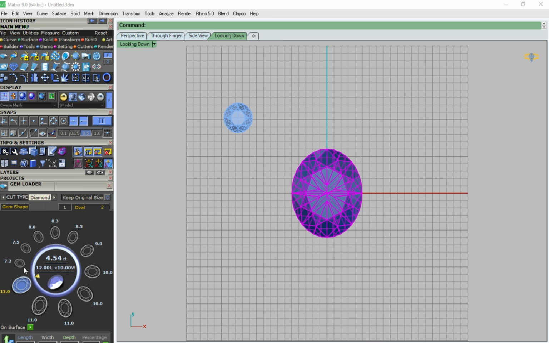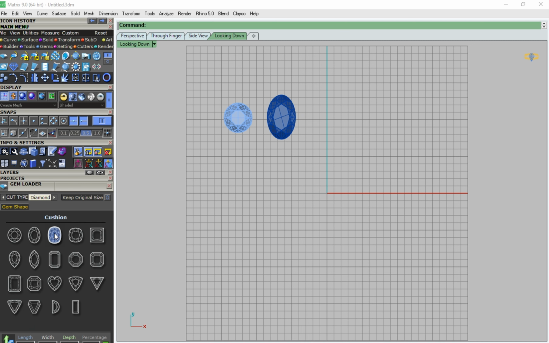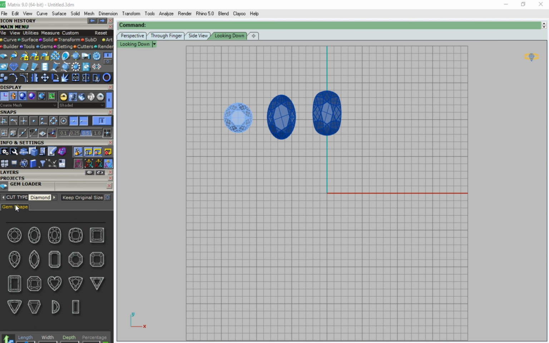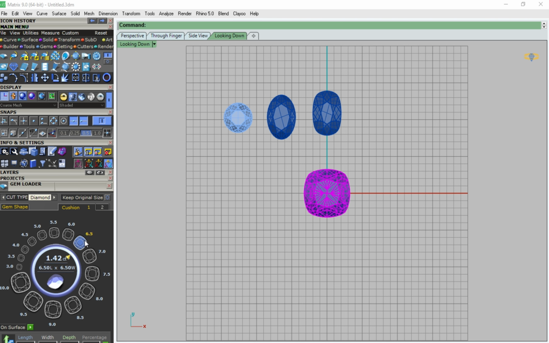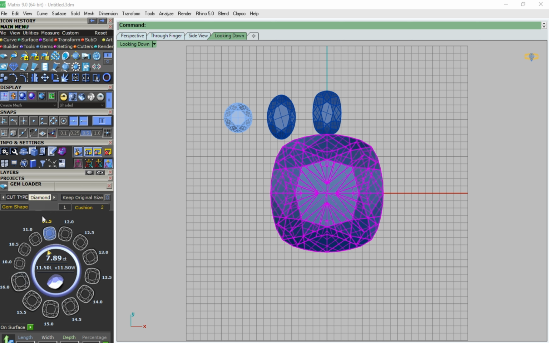Once you choose a stone, you'll notice that Matrix provides industry standard sizes, which are commonly used in professional jewelry manufacturing. This is extremely important, especially if your design is meant for real production and stone setting. By using standard sizes, you ensure that your design is compatible with real gemstones available in the market. This also makes communication much easier between designers, stone setters, and manufacturers.